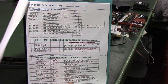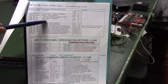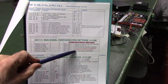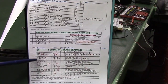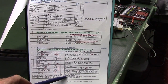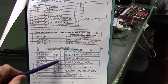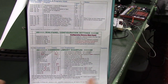Flip over to the next page here. This is basically a tabulation of the little mini programs inside this thing that run each of the cars and what inputs they take up. These are the configuration settings for the mini panel, the way we're using it here. And then down here is our library. This is just like a cheat sheet of all the commands commonly used for automatic control. And the red is the variable, so you change what the red is if you want a different input. Like this says link to input 9. 9 is shown in red. If we want input 8, we put an 8 instead of a 9 there.